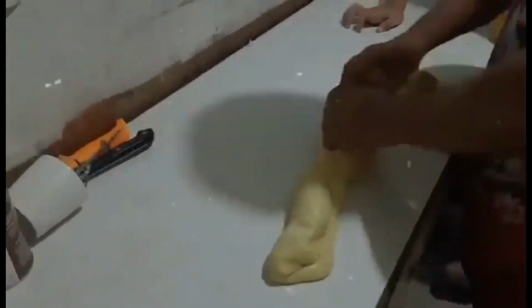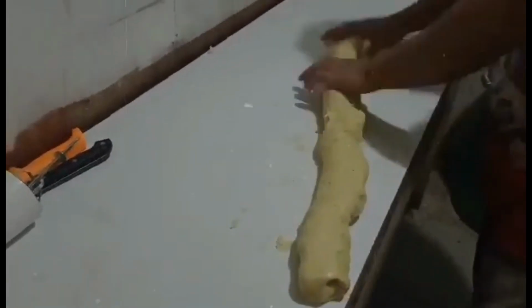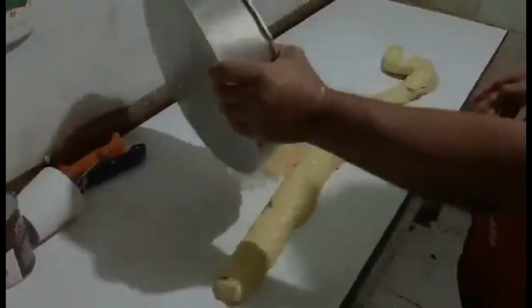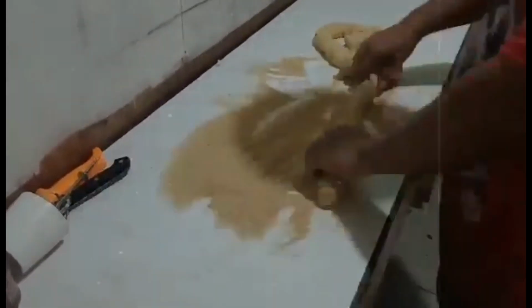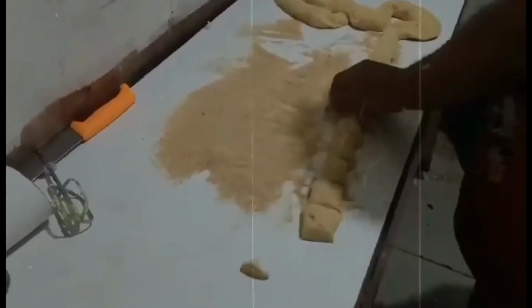Put a margarine so that it will not stick, just like that. And now we put a bread dust. Snake lang ang peg. So we'll start cutting it out into small pieces.